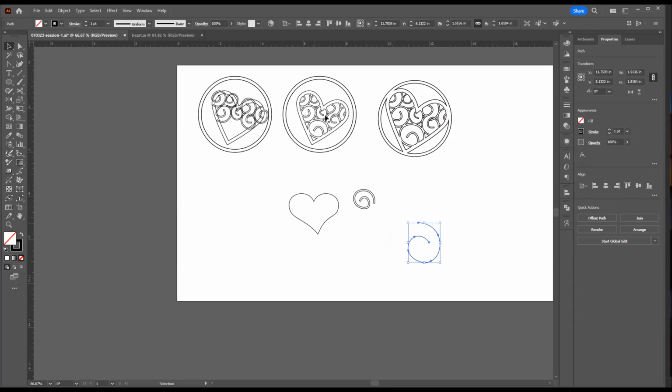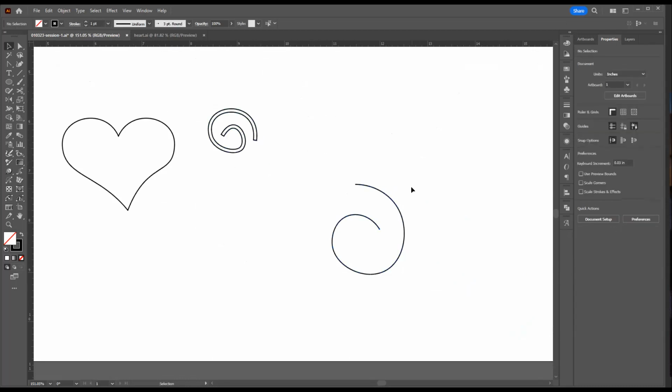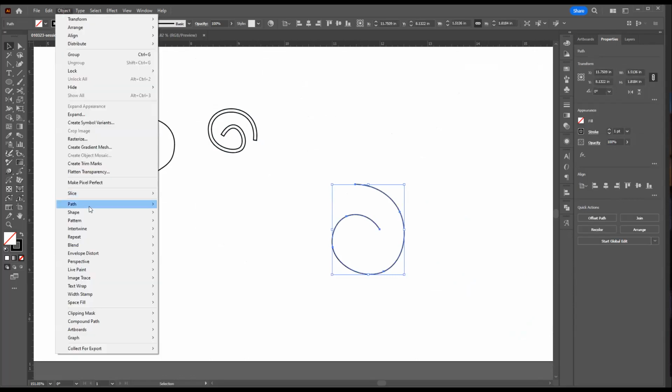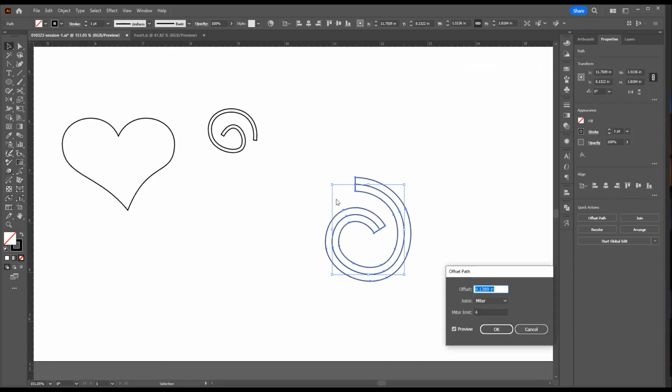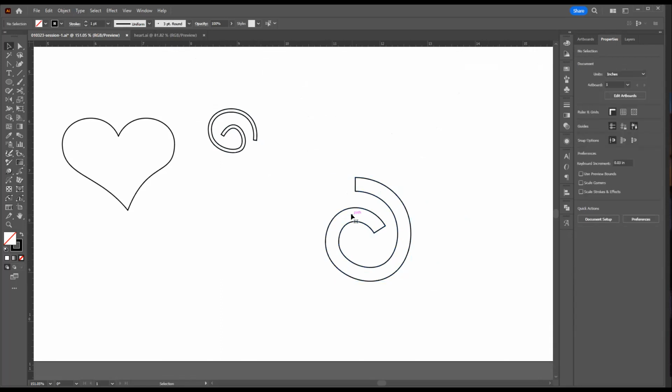Now, for these guys, what I did was I offset path. So you can see that I got curls that are just one shape. Now, when Illustrator has a line, when it offsets path, here I'll do it right now, you actually end up with a shape outside the line. And that's fine. You can actually go in and you can say, you know what, I want a big fat shape, so I have that one.